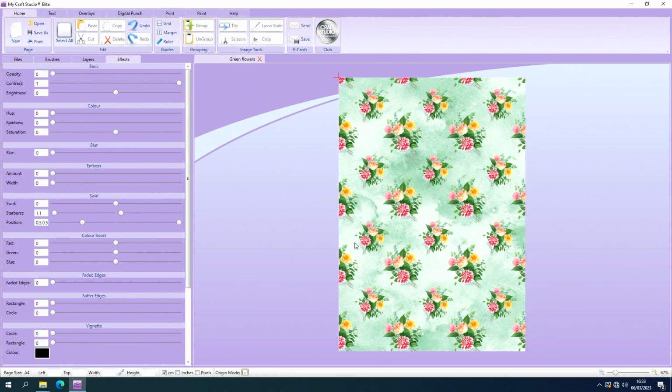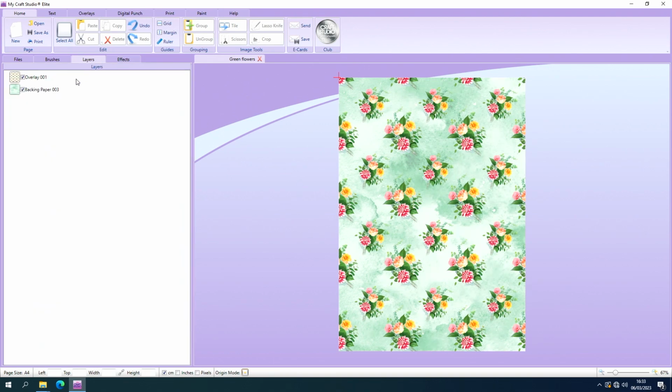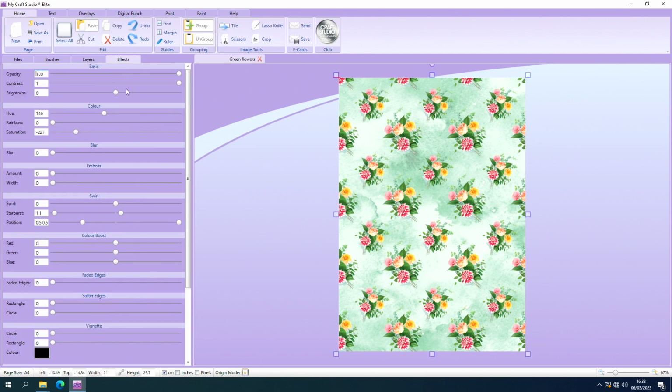So we can actually save the file, and then we can come back later, and if we wanted to, we can go back into the Layers tab, click on the backing paper, go to Effects, and maybe this time we want to have a yellow tone to the backing paper. So we can go into the yellows, make it a little bit more bright, so we bring the saturation back up a little bit so it tones more with the design there, and we'll go back into the oranges a little bit more and just adjust the saturation a bit more so it actually tones perfectly.